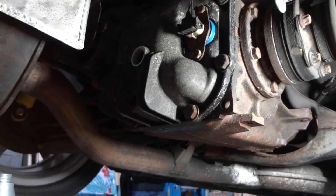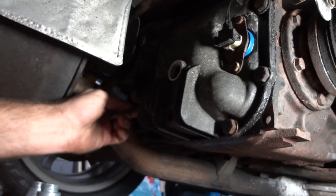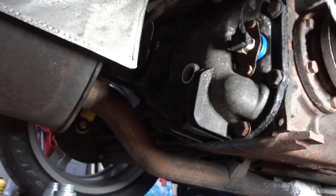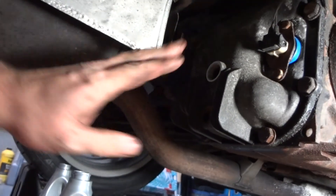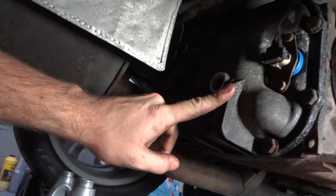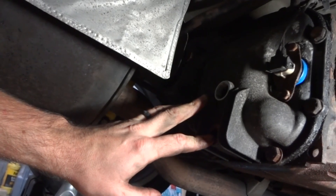Here's the JB Weld special: the little tooth on the sensor I JB Welded back together, and the side of the bushing carrier is also JB Welded. It's all sitting under its own weight right now — there was no cracking or anything like that, and it seems to be holding at the moment. So we're going to refill the diff fluid. I found a used cover on eBay that's going to be here at the end of the week, and I've got one of those sensors coming from Turner Motorsports. By no means is this a permanent solution — it's just to buy me the week. And I saved the new gasket for when I get the new cover put on.